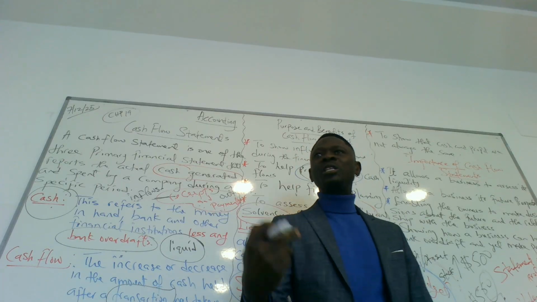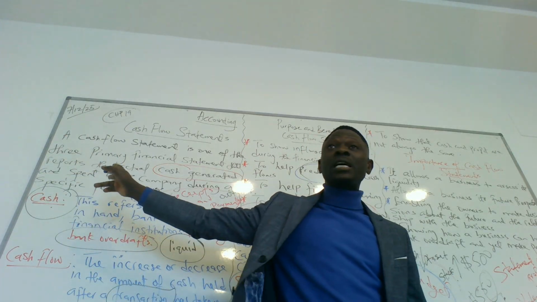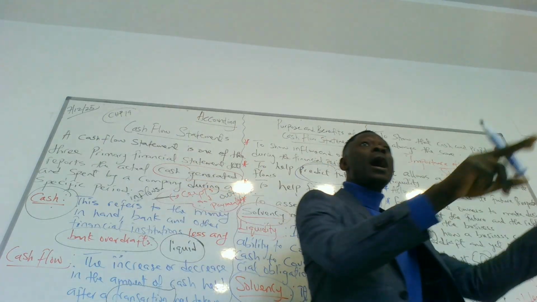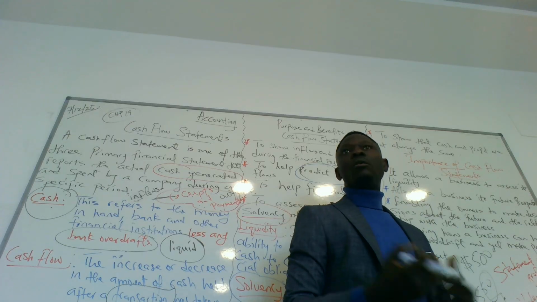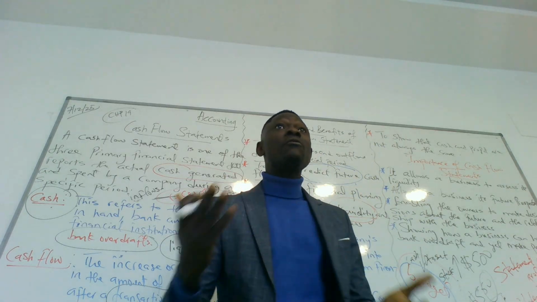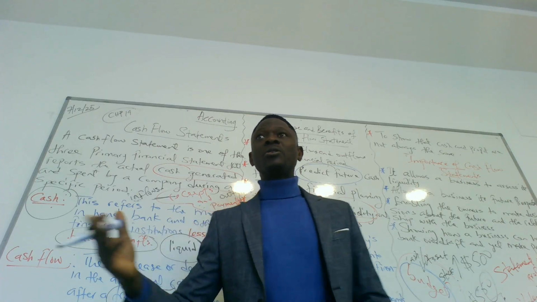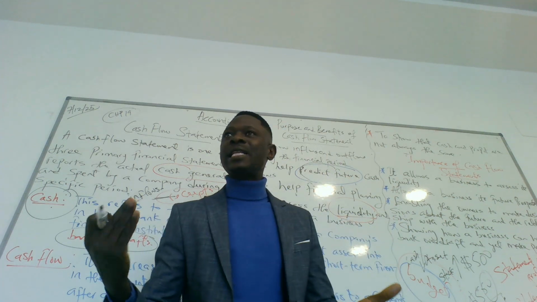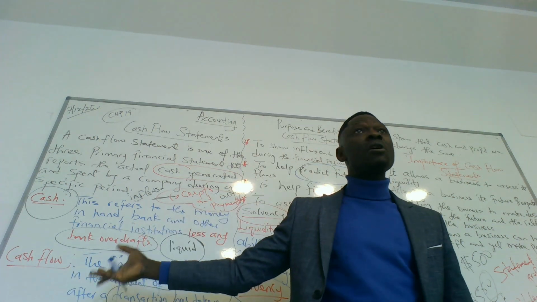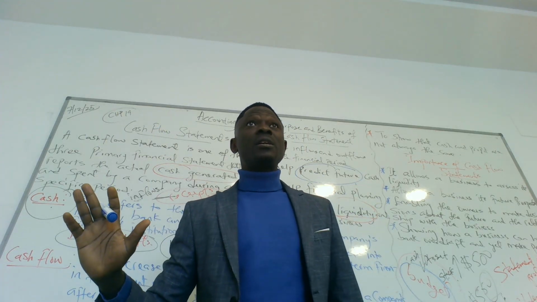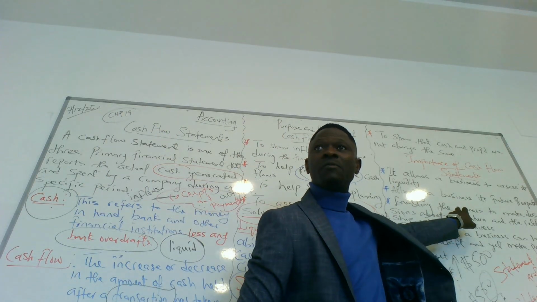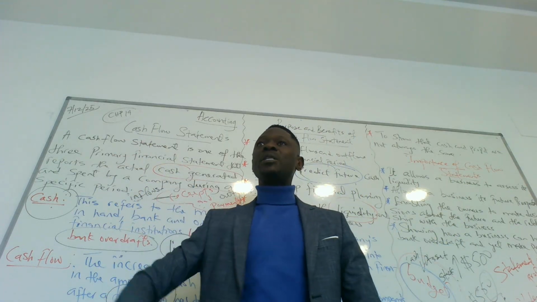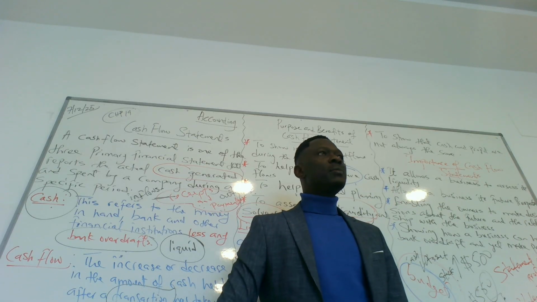So if the business is running out of cash, you get to know through your cash flow statement. And that tells you, as the owner of a business, to start looking for how to generate cash. Oh, maybe we have to take a loan now. Maybe we need an overdraft. Because our net cash is negative. We need cash for the future. Or we need to pay our workers at the end of the month, but we don't have enough cash. Or we need to take a bank overdraft. So as owners of the business, you are going to be able to make decisions about cash because you have a cash flow statement. Is it making sense or not?